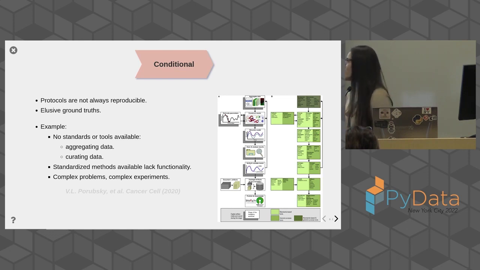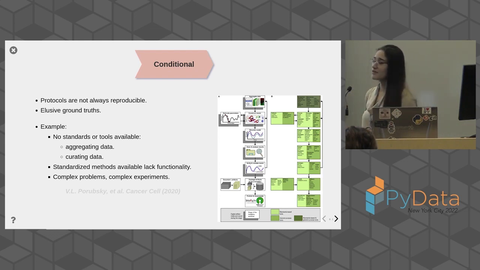But after proposing a very nice pipeline, they also realized that, yes, if we standardize, it's nice. We have some data that is organized and standardized, but we lose information and we lose functionality. So it's a trade-off. We cannot go completely to standardizing everything, because we lose information in the process. So once again, this shows us that with complex problems, we have to develop complex solutions. It's very challenging not only to design the experiment and have the microscope and all the pieces I need, but also the interpretation of the results is very hard.